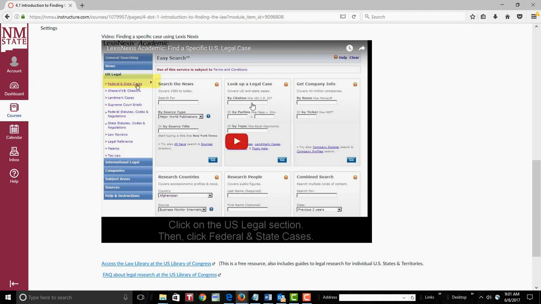For the most part, you'll be using citations. I'd like to talk to you a minute about these citations. There are historically a couple of major reporters. These are sets of print books that record the judicial proceedings of various court cases. Many of them are regional. Where we live in southern New Mexico, the reporter that covers most of our cases is Pacific Second. Now there's others. There's the original Pacific, there's an Atlantic, there's a Southeastern, there's many others that are kind of regional in nature.